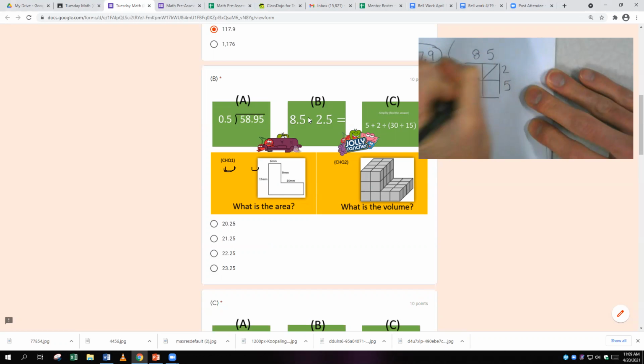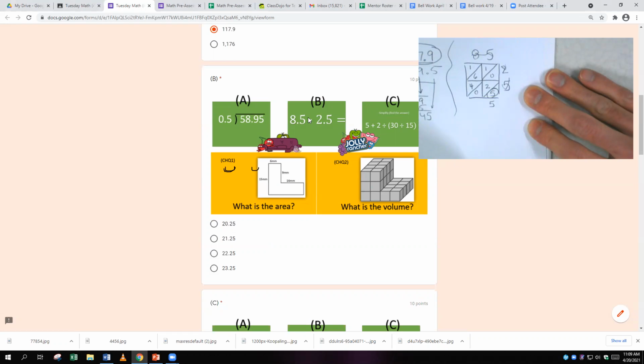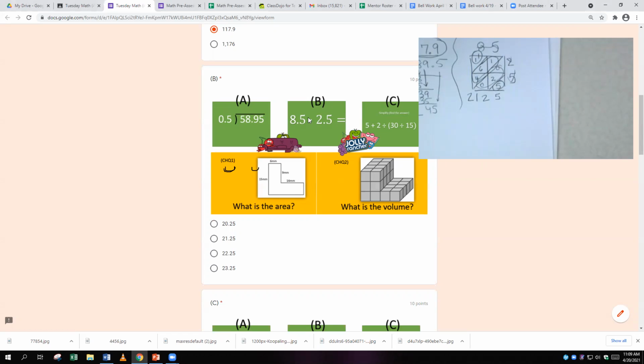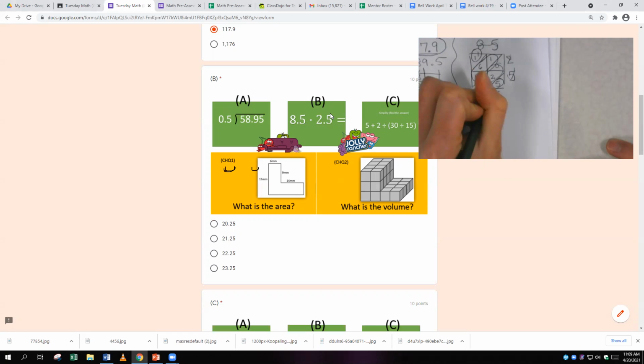This one gets filled up with 5 times 2. This one gets filled up with 8 times 2. This one gets filled up with 8 times 5. This one gets filled up with 5 times 5. Now, the numbers slide down. First slide is the 5. Second slide's the 2. Third slide's the 11. And fourth slide's the 2. Now for the decimal. Because it was not 85 times 25, it's 8.5, one decimal number, and 2.5, so 2 total decimal numbers. Answer's 21 and 25 hundredths. Okie dokie.